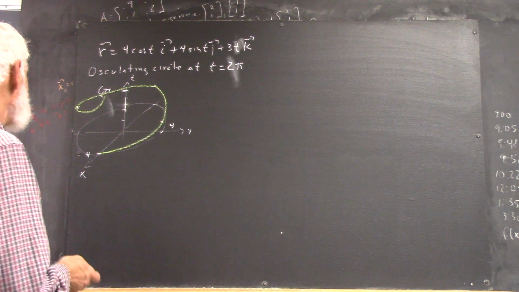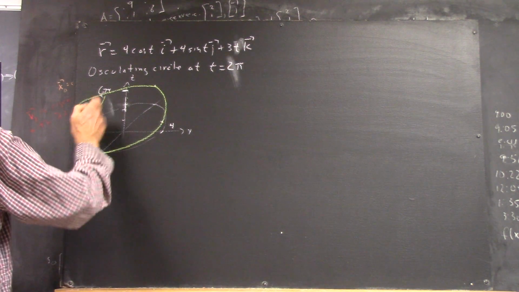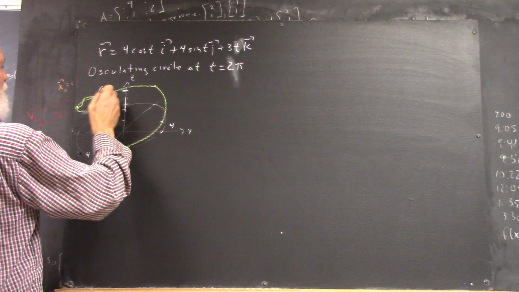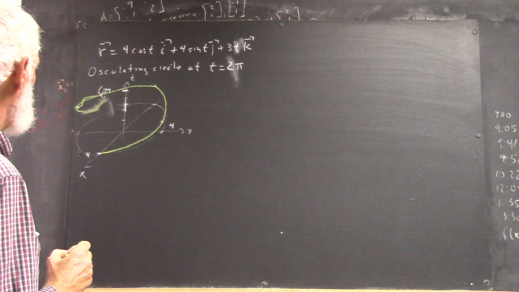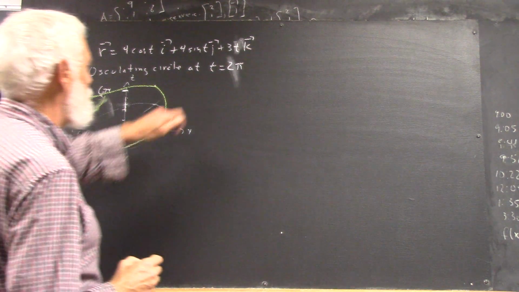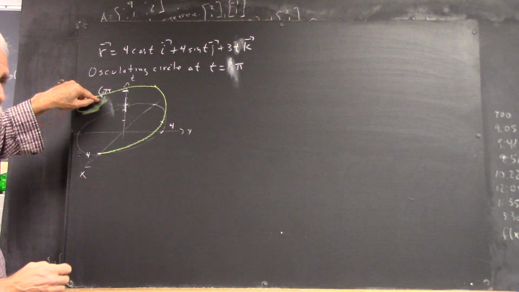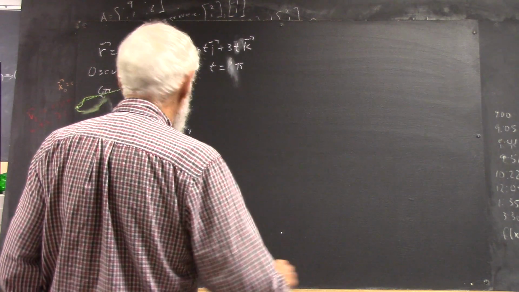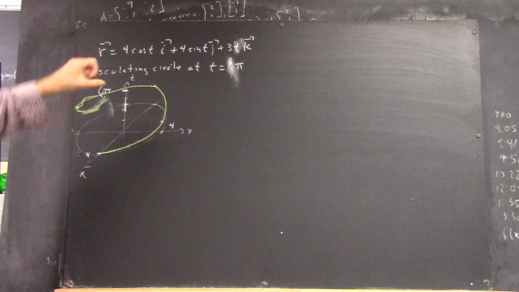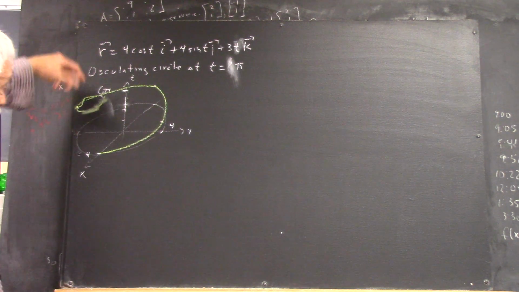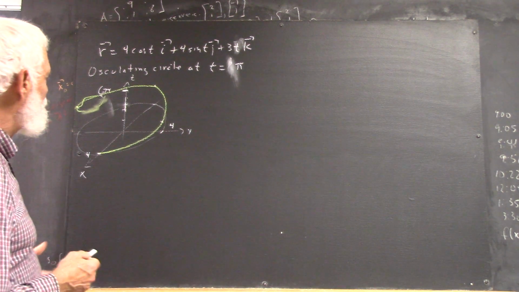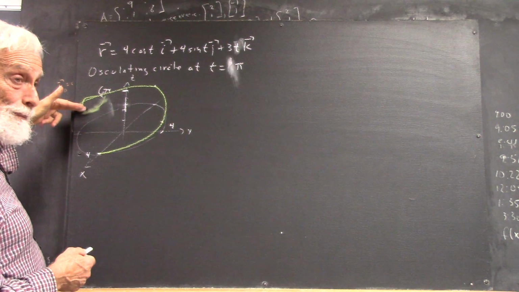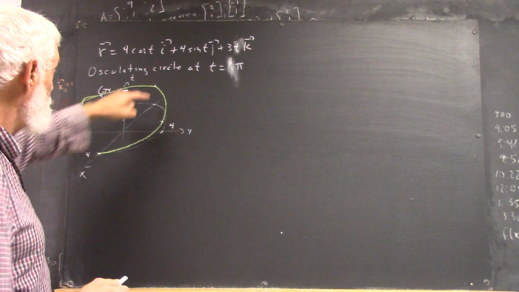That can't be right. Actually, you get this kind of retrograde picture where it kind of does this and then comes around like this. So I, again, chose a bad value of t, so I'm going to change it to pi. I don't want to try to draw the picture here. The way the picture looks from here to here, I don't want to go to the trouble of trying to draw that, okay? There's kind of a little kink in the thing from this angle, because you're looking almost parallel to the loop when it gets here. From this perspective, we don't want to deal with that, so we're going to go here.